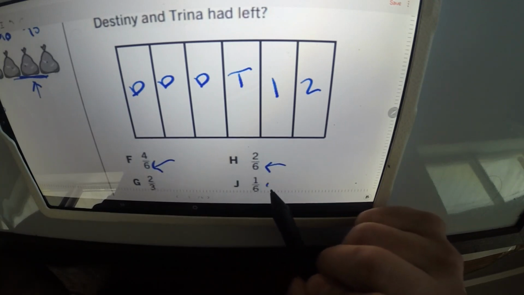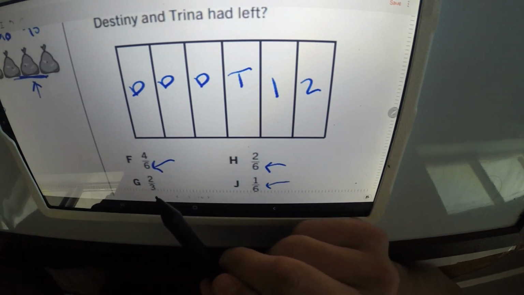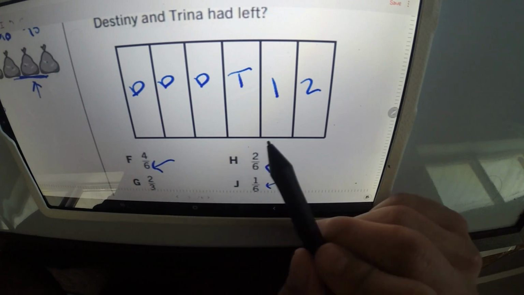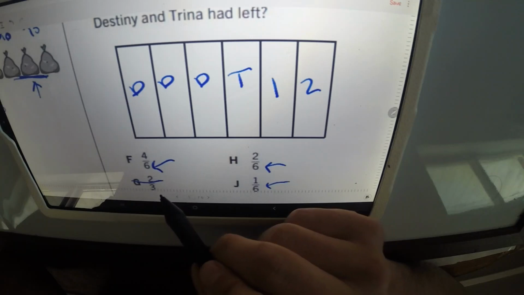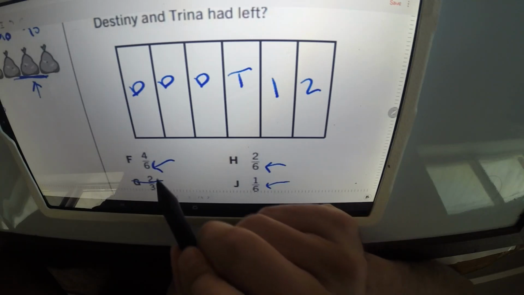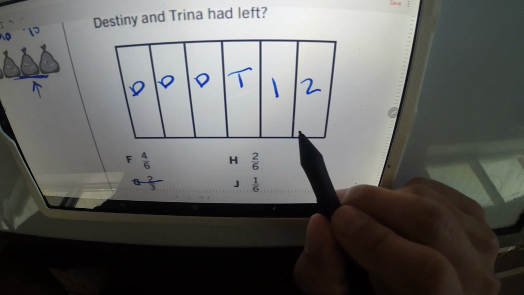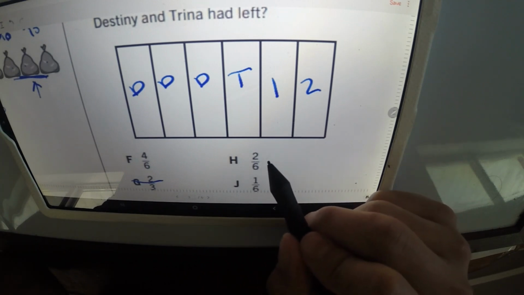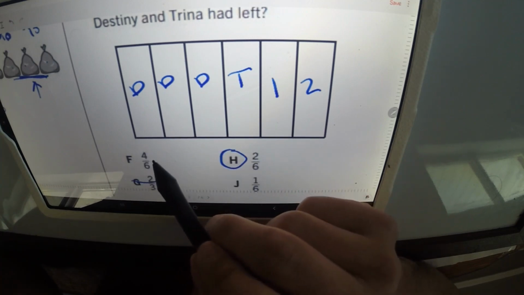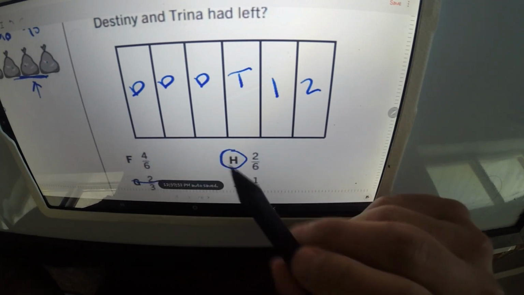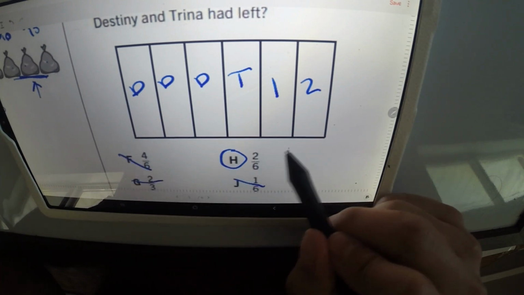This is 2/3. So that's not even, I guess that could be technically right. 1, 2 out of the 6. So that wouldn't be correct. Anyway, we're looking for something with a common denominator of 6. So I could use F, H, and J. 1, 2 pieces. That would be this one, 2 of the 6. So this is our answer, H. There's not 4. This is what was eaten. 4 out of the 6 was eaten, and 1 out of the 6, that's not even true. So this is basically our answer right here.